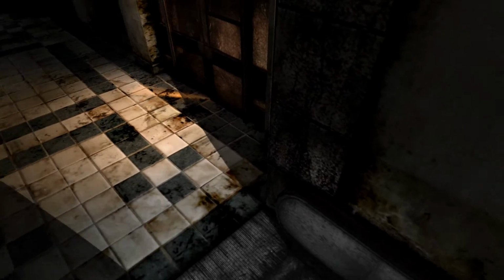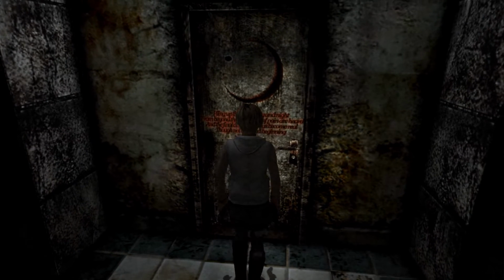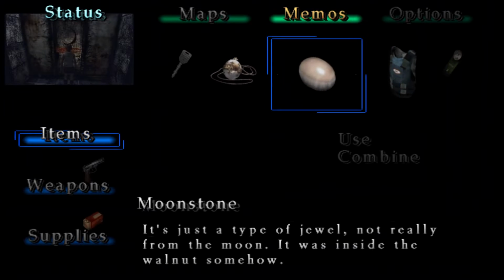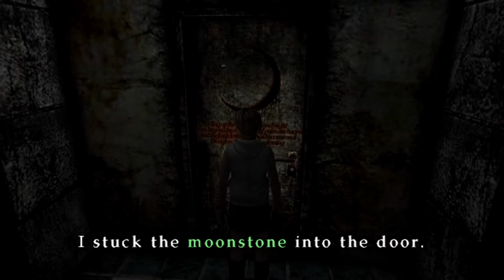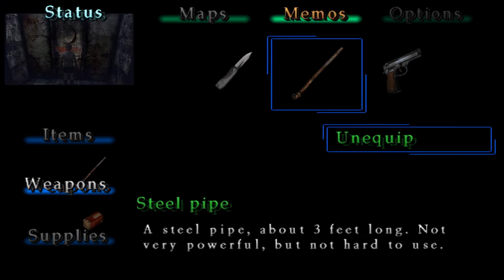And now we must run upstairs. We must use the moonstone on the door. It's just a type of jewel, not really from the moon. It was inside the walnut somehow. And I would recommend getting out the steel pipe.